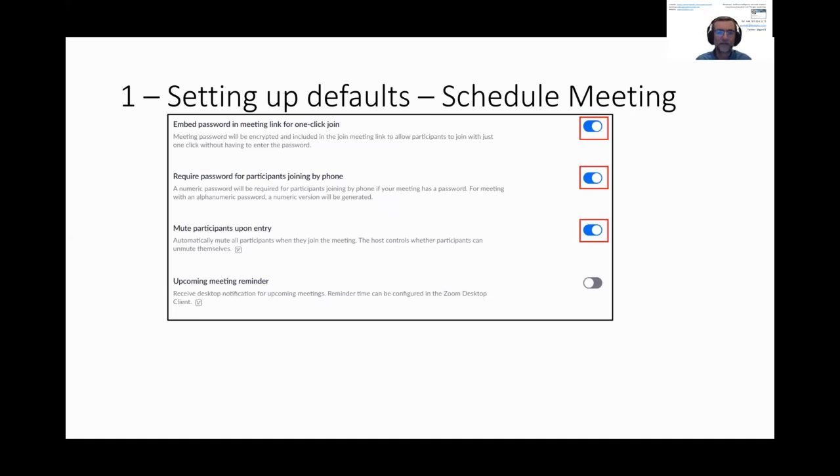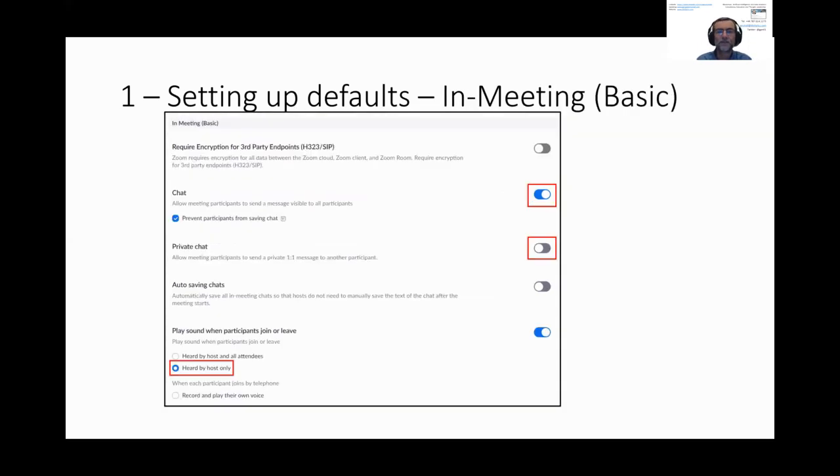And again, it just cuts down on malicious attempts. I tend to have the user's video switched on when they join, and I mute the participants on entry. This just stops it getting really noisy as people start joining the meeting. They've got background noises going on and all that kind of thing. So we just set it to have them muted when they come into the meeting.